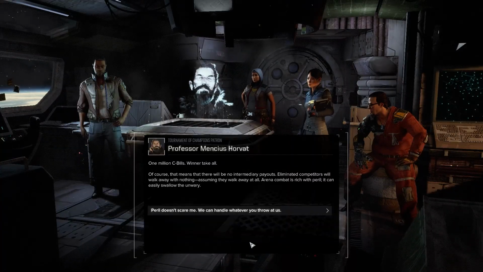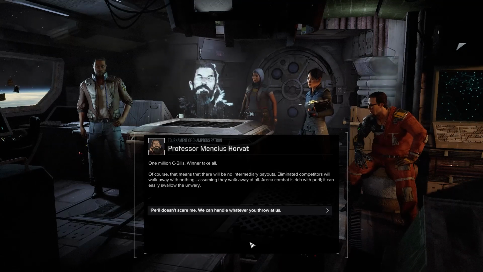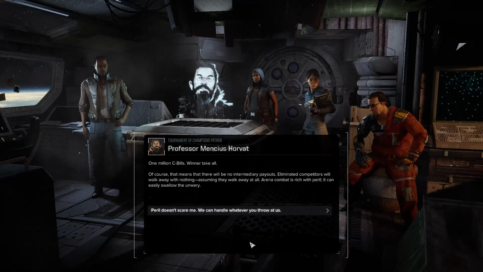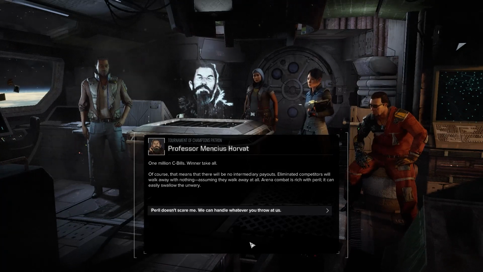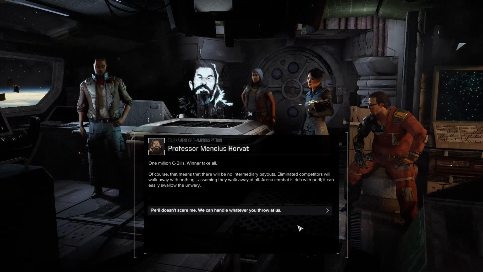1 million C-bills. Winner takes all. Of course, that means there will be no intermediary payouts. Eliminated competitors will walk away with nothing, assuming they walk away at all. Arena combat is rich with peril. It can easily swallow the unwary.